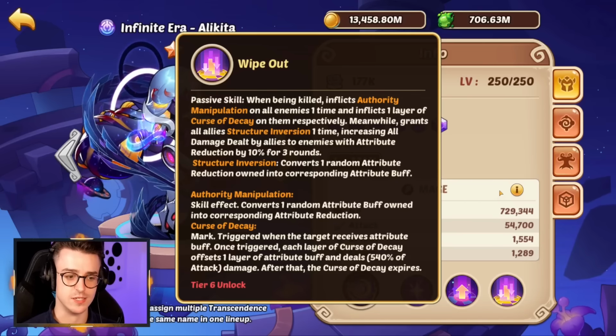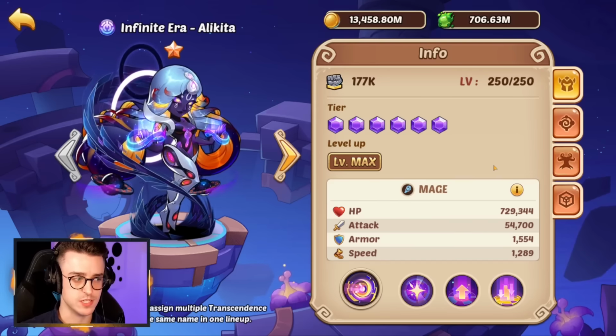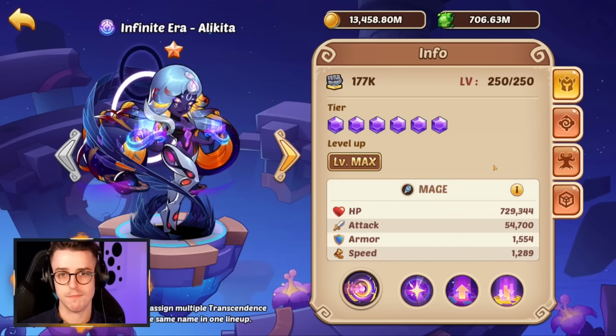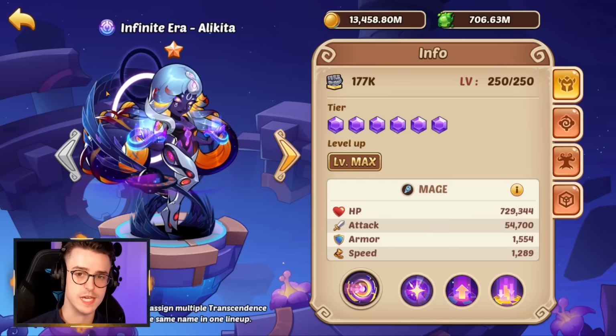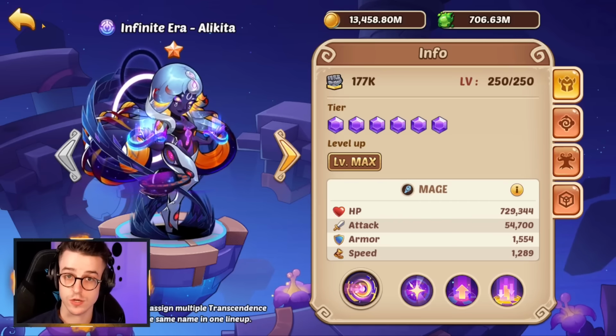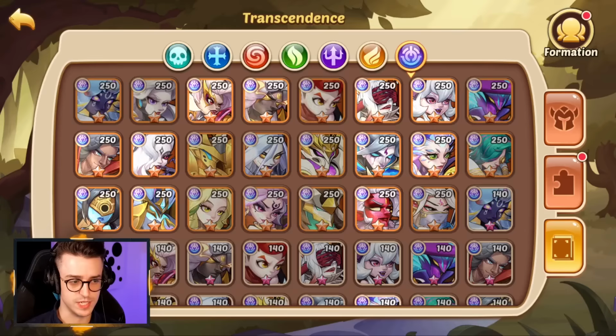This makes Alakita extremely strong in certain fights where enemies are throwing negative effects at you, because Alakita flips that back and just makes it much more difficult for the opponent. Definitely a hero worth considering, and I've heard tons of stories of people who have built an Alakita on their account and made some ridiculous progress.